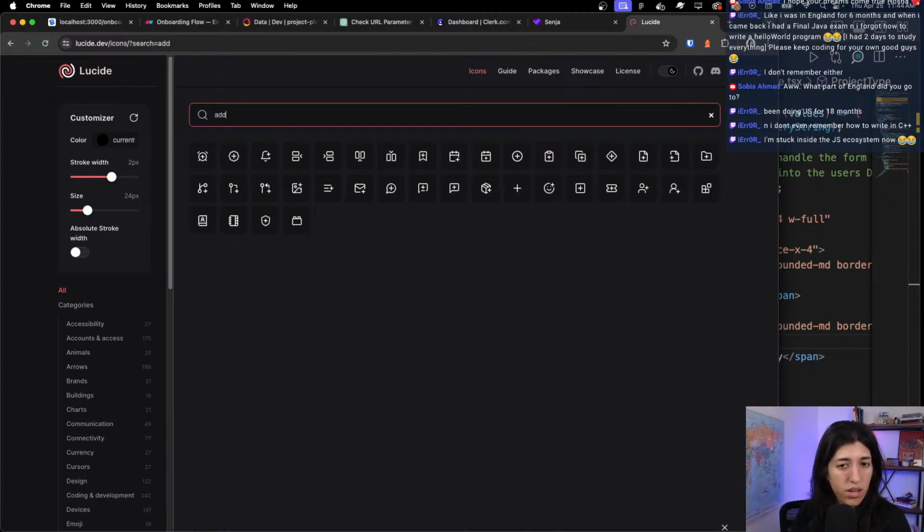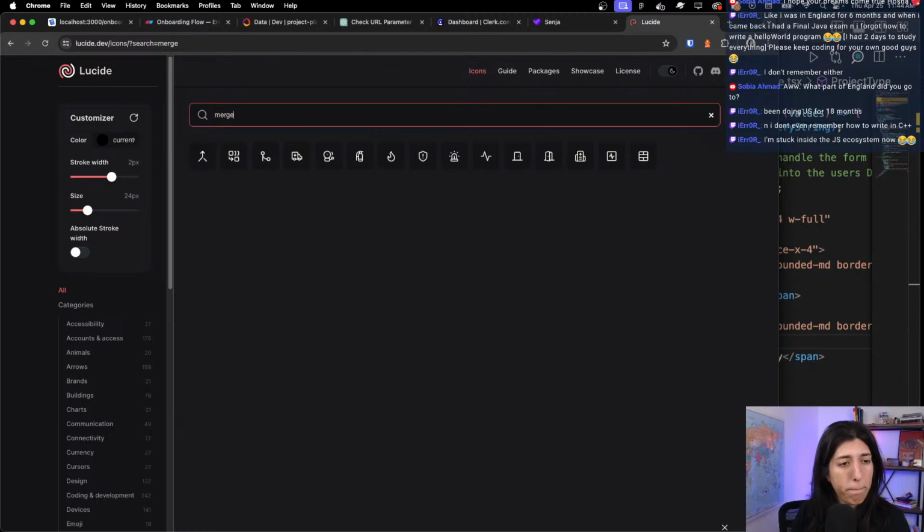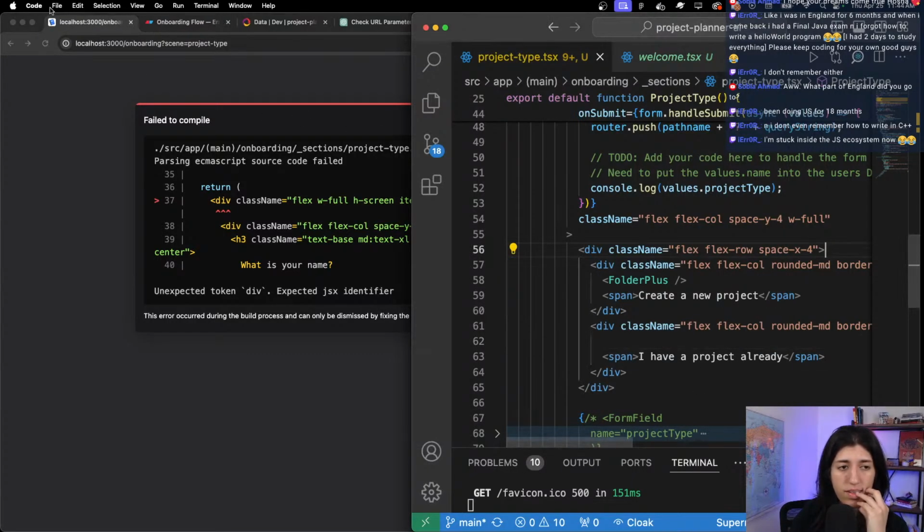Add, migrate, pull, create new project, merge. I'm trying to think, what would be a good icon for that? What's the issue with this?